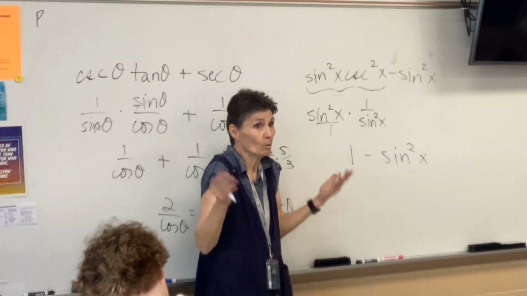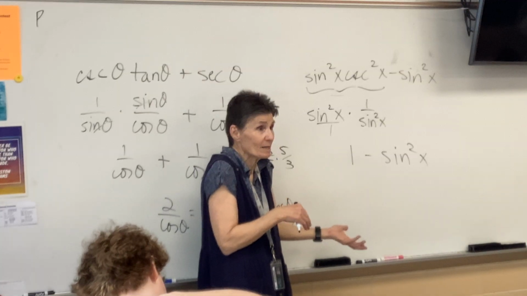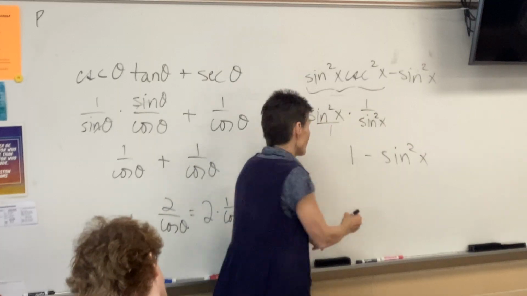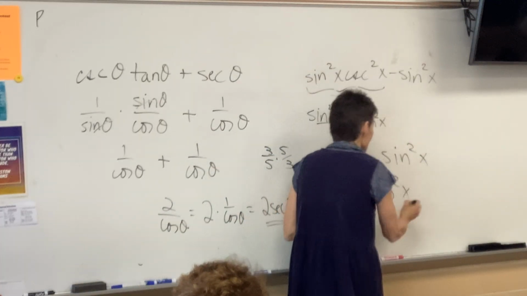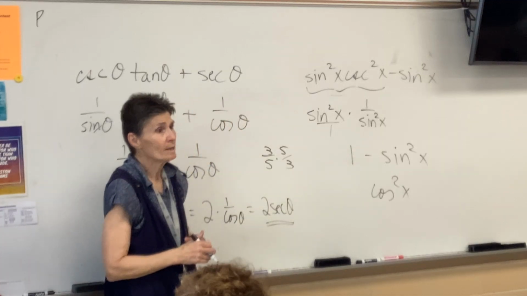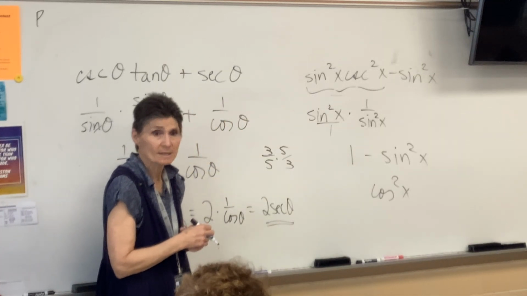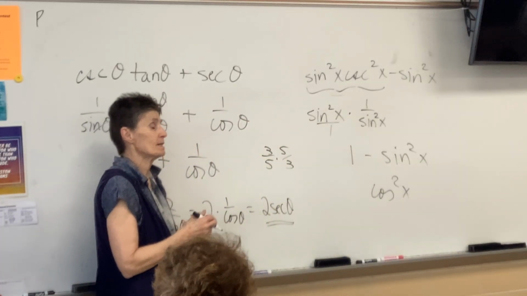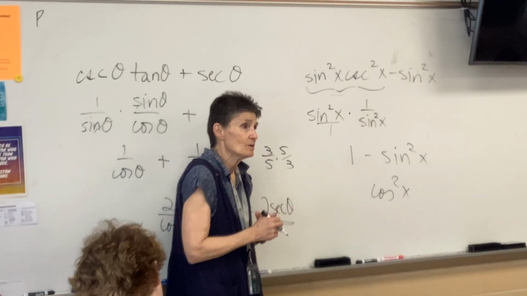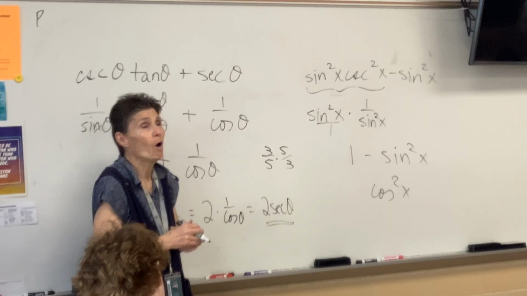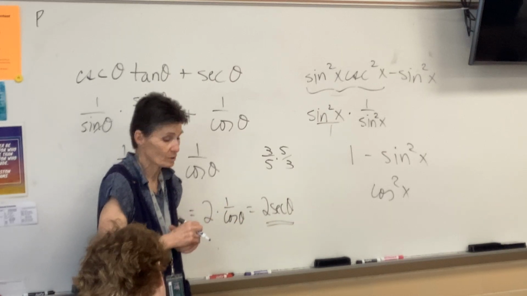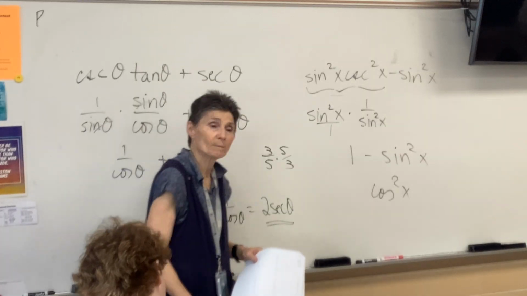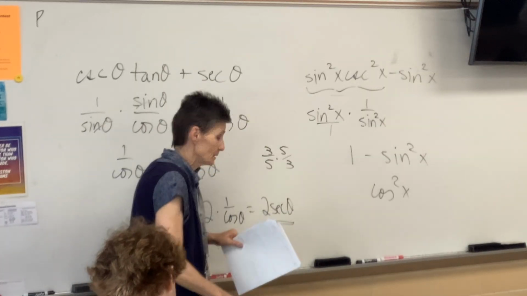Well, that's on your paper, or should be, and if it's not on your paper because you didn't write it down, then it better be up here. What's 1 minus sine squared? Cosine squared. The answer to the problem is cosine squared. 1 minus sine squared is the same as cosine squared. Every time you see a 1 minus sine squared, almost every time you're going to change it into cosine squared. Is it the same for 1 minus cosine squared? Yep, 1 minus cosine squared is sine squared.